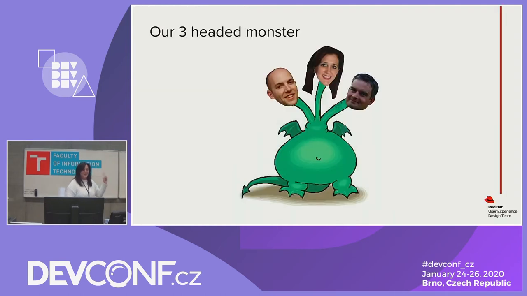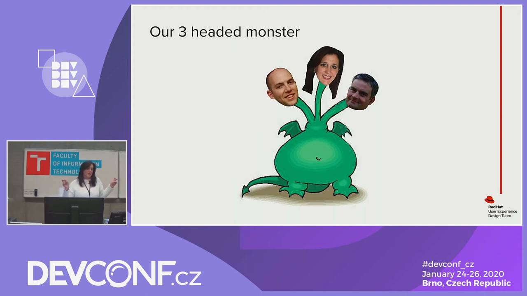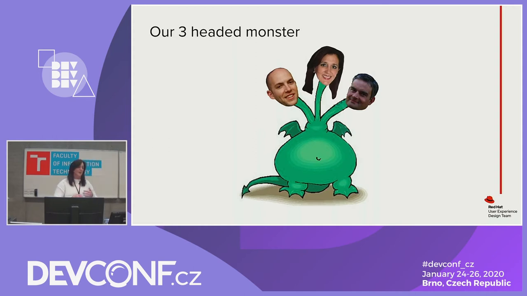Our three-headed monster approaches the problem with a UI dev lead, UX lead, and PM leads. Our PM lead Steve Spiker was supposed to co-present but I'm here alone. We really have additional PMs representing other things — Steve is the PM for DevTools developer experience, but we also have PMs for Knative, Tekton pipelines, Code Ready Workspaces, Helm charts, and GitOps that we're constantly working with to get into the UI. The UX and UI teams form a large collaborative team, and the more we collaborate, the better the product comes out.